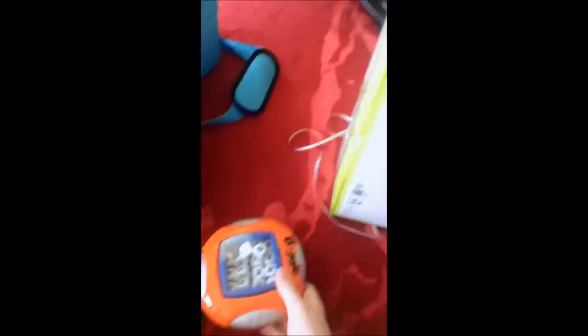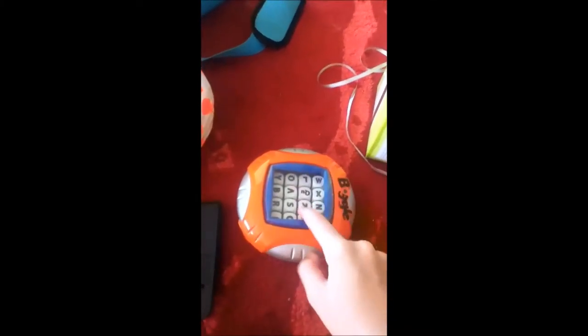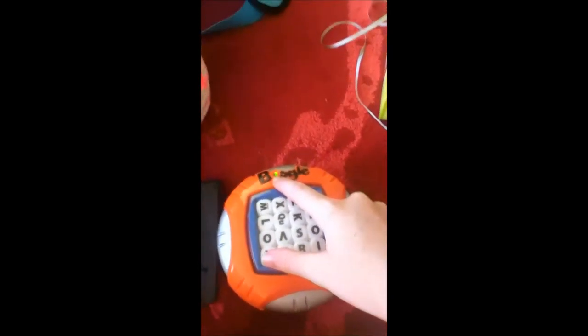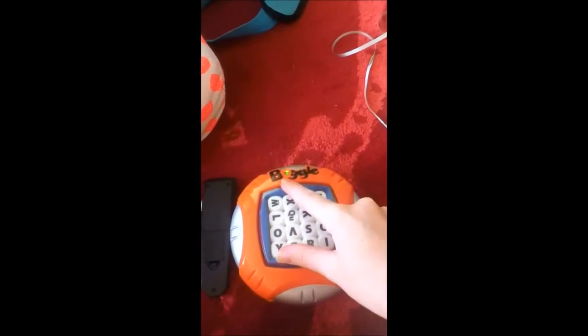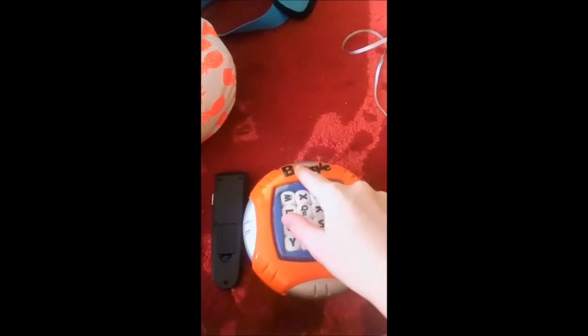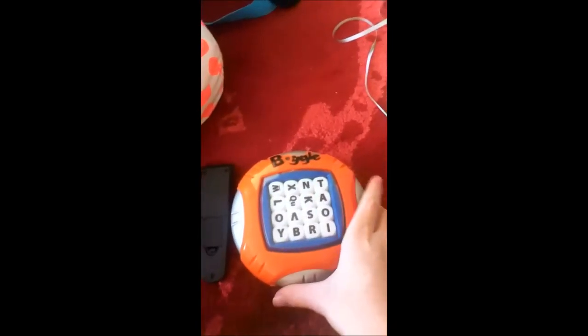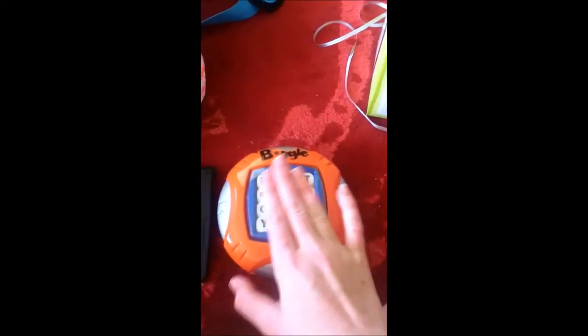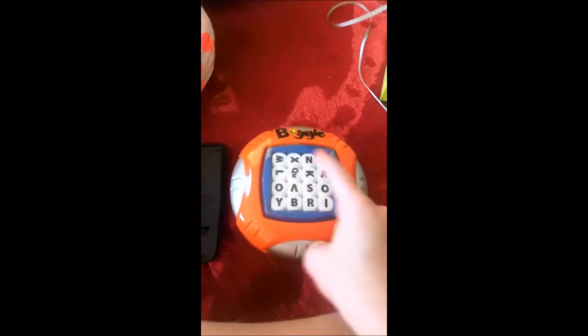And then we've got, oh, here's a game for in the car. You just shake it around until it's flat. And then you twist it up. And then when that green light goes on, you have to quickly go before it goes off. When it goes off, that means you have to stop playing the game. And the game is that you have to make as many words as you can with all these letters. So I'll just leave that and show you what it looks like when it turns off.